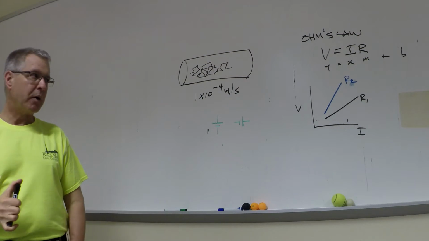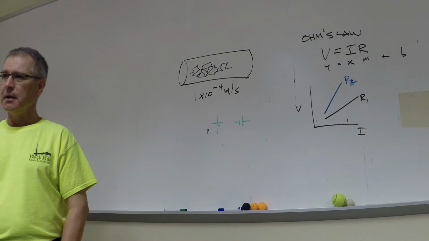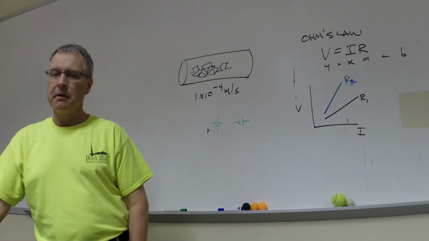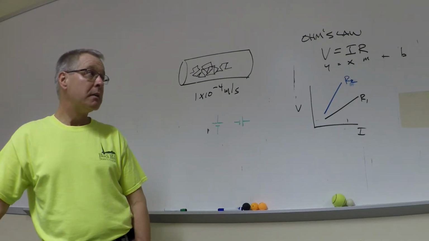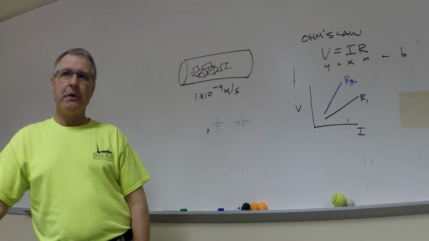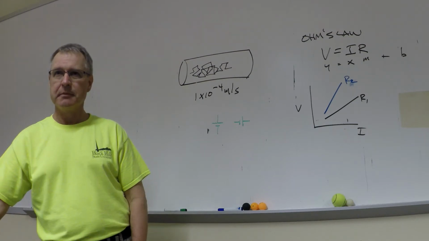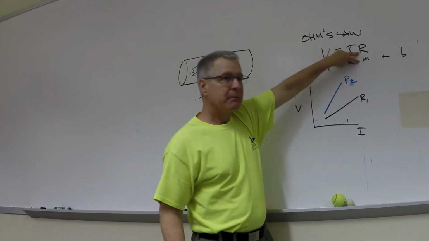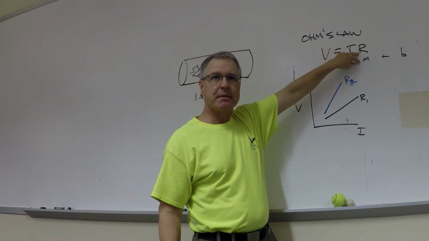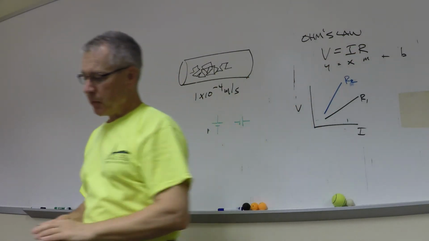That's the data from R1 and the data from R2. Give it a shot. Well, the resistance of R2 is definitely greater than the resistance of R1. R2 has a larger resistance than R1, and how do you tell from the graph? The slope is steeper. Yeah, the slope is the resistance. And again, there's a little lab activity where you'll get to play with that.